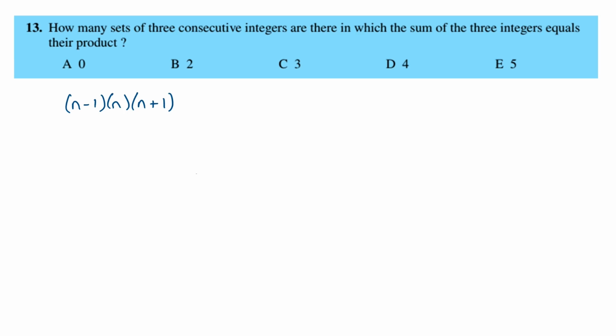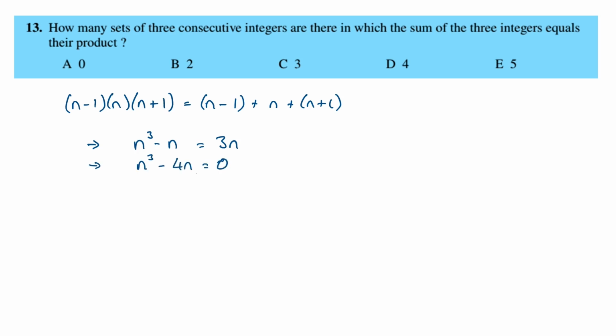The sum of those numbers is going to be n minus 1 plus n plus n plus 1. And from the question, it tells me that these two things are equal. And as a couple of questions ago, I've got an equation. I can solve equations, so that's not too bad. The key to this question is I need to be careful about one step. So let's run through. So expand the left-hand side and collect on the right-hand side. And that gives me n cubed minus n equals 3n, which is n cubed minus 4n equals 0.